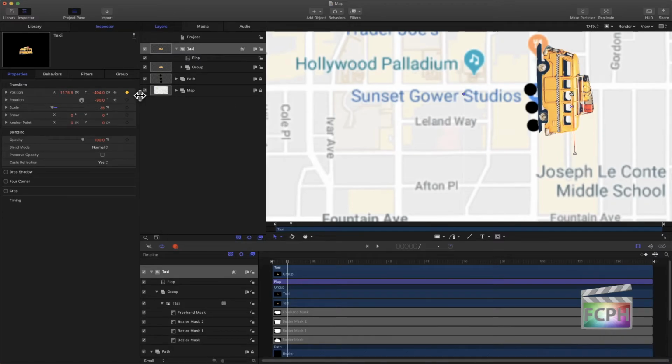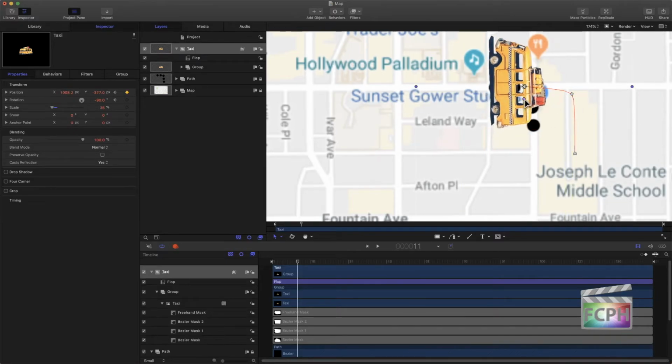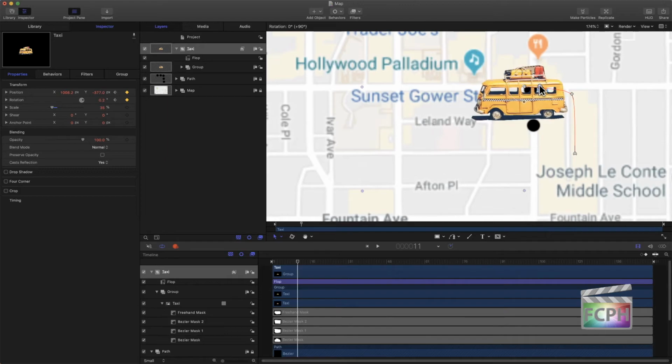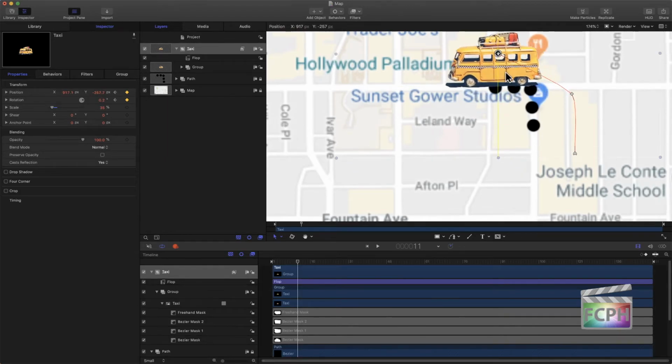But I know I'm animating rotation. So because I'm animating rotation, I'm going to add a keyframe to rotation. And this looks good. I don't want the bus to turn yet. I'm going to have it turn over the next couple ones. So that looks good. And then we'll have it go down here. And now I want it to rotate. So I'm going to rotate, or move it. Let's move it over here. And then we'll rotate it over. Because I changed both the position and the rotation, you can see it added keyframes for both of those parameters. So that looks pretty good.